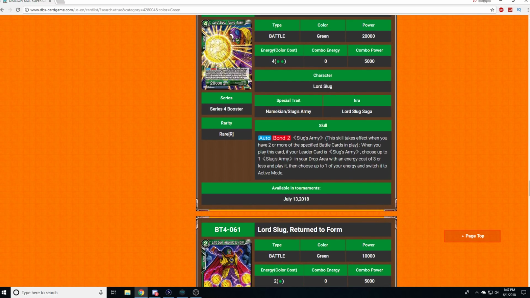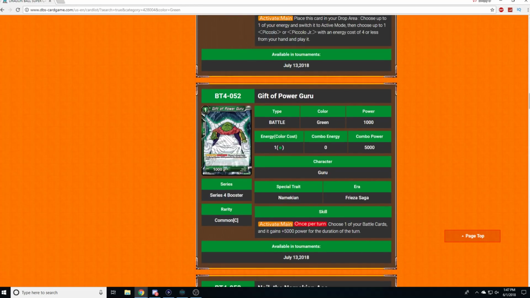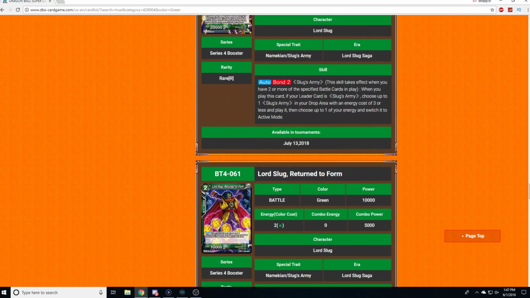It looks like it's basically the same thing as King Piccolo, with 1 less energy and 1 less cost earlier. So it's the same exact card. And he's restricted to Bond, which I don't know if King Piccolo was restricted to Bond, actually. He is not, and he also has dual attack. So yeah, King Piccolo is looking like he's a lot better, but I guess it depends on the deck.